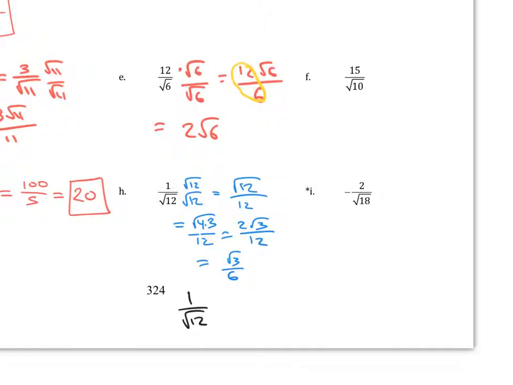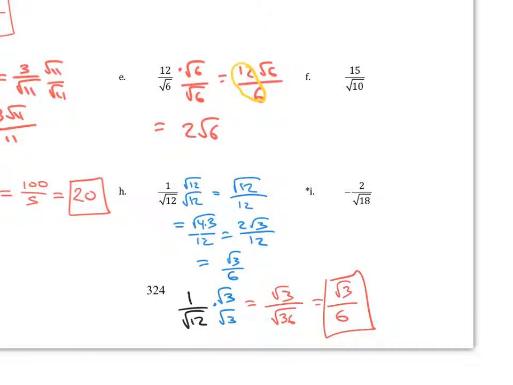So what I'm going to do here is multiply by rad 3 on top and bottom. Any thoughts on why we would multiply by rad 3? Because, look at the top. So the top I'll just get rad 3. But the bottom, rad 12 times rad 3 is rad 36. But square root of 36 is just 6. So I get root 3 over 6, and I'm done. That's it. So a little shortcut is you don't always have to just multiply by the square root itself. You can multiply by any square root that creates a perfect square. Okay.